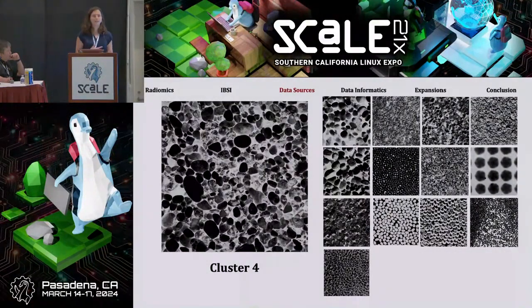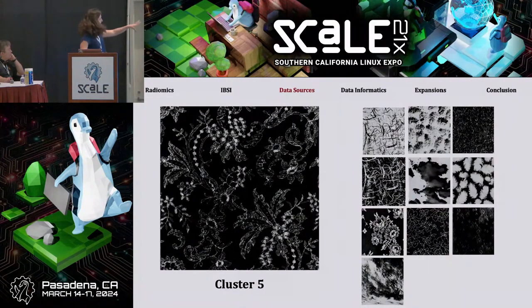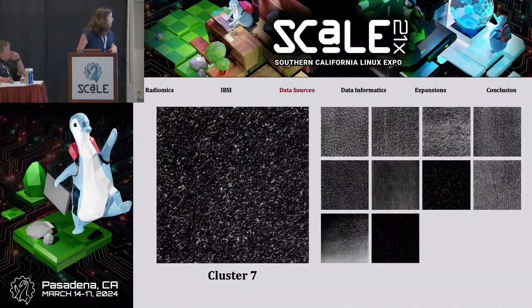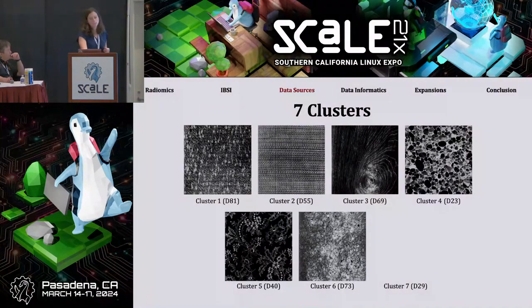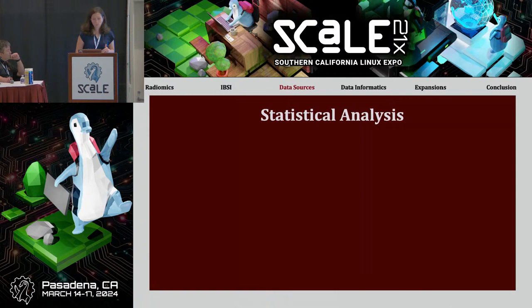These are all natural textures that we were trying to analyze with our data to see which of these qualitative texture differences our data was picking up on. Cluster 5, we have more of your discrete organic shapes. Cluster 6, these are more of the Brodatz textures. More of your rocks, more of your shales. And cluster 7, these were your really fine, coarse textures with lots of variation. So with these 7 different clusters, we have these representative images just to go back to and see, okay, when we have a large difference in our AUCs, when we have a quantitative difference, what is that qualitative difference?